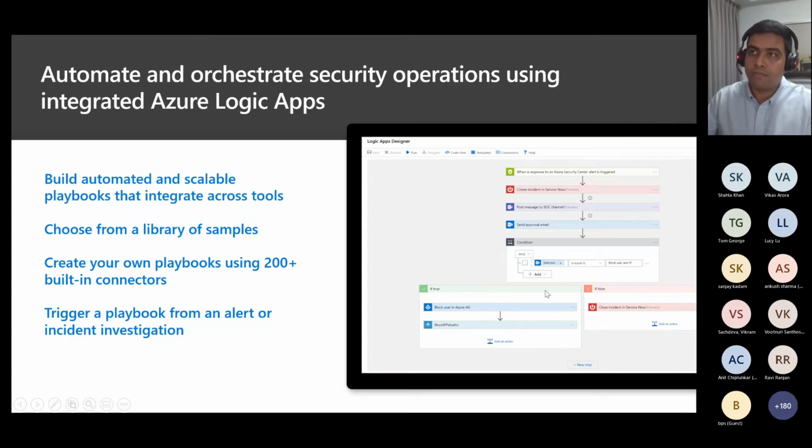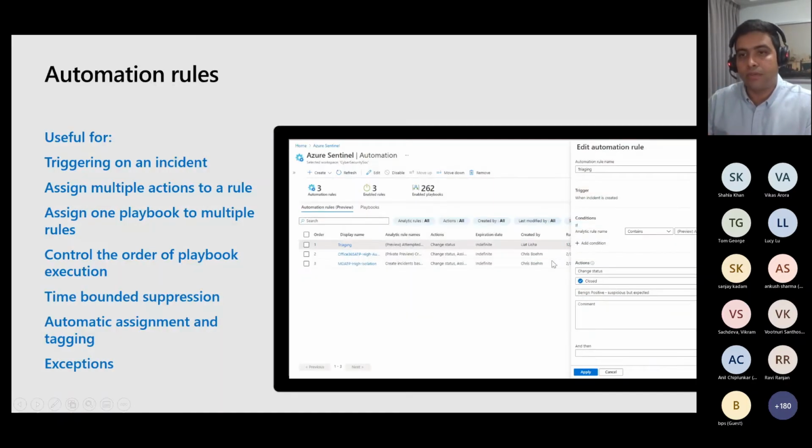So within the portfolio for both Sentinel and Defender, you will see a lot of native use case scenarios. Like in Sentinel, we do something called case management, or what to do in case you get a specific type of incident. So what actions do you want to take? Who do you want to assign this to? A lot of these native automation scenarios are being built into these solutions.